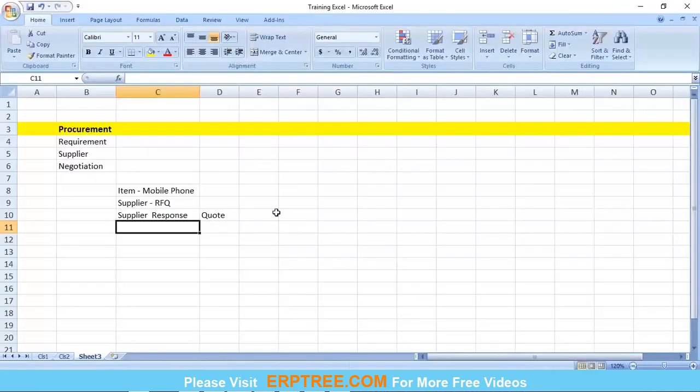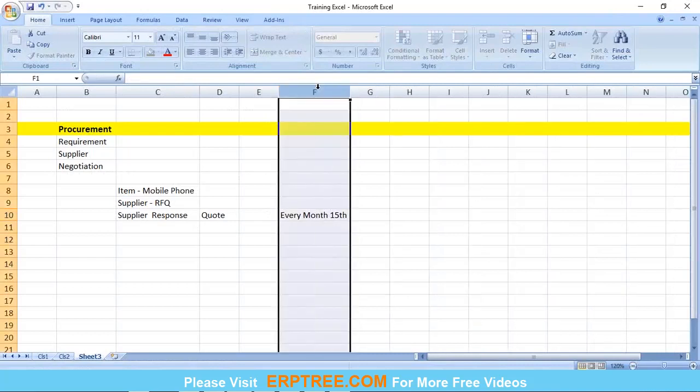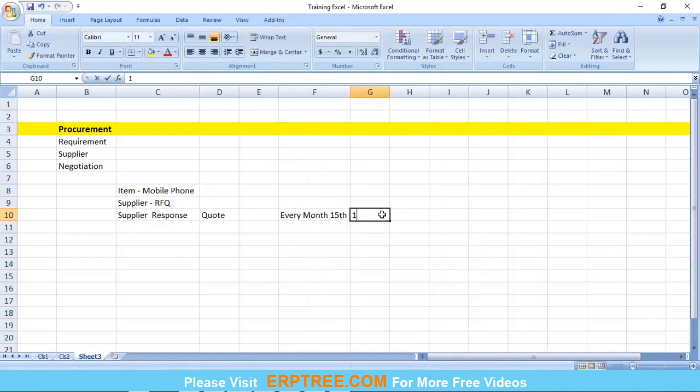The schedule, in the sense that he may say that every month on the 15th he can produce a maximum of 100 mobile sets that he can supply, based on his production capacity. So this is called supplier capacity.